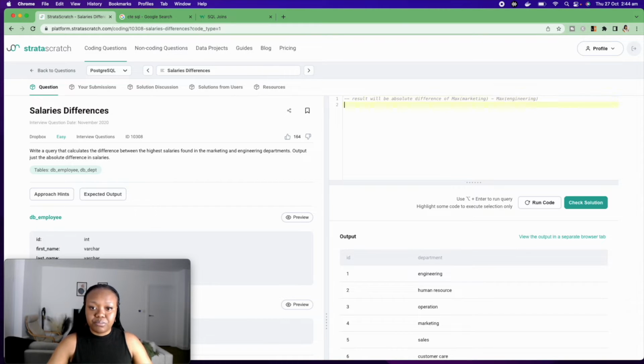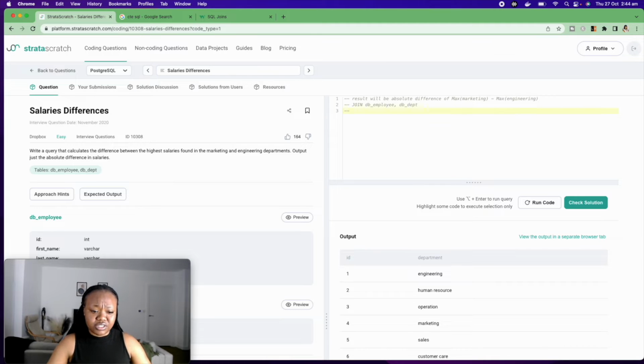Okay, that is what my result will be. So now the next thing I want to do, like I said, is join the two tables together. So that is what I'm going to do right now. So I'm going to join the database for the employee and then the database for the department as well.